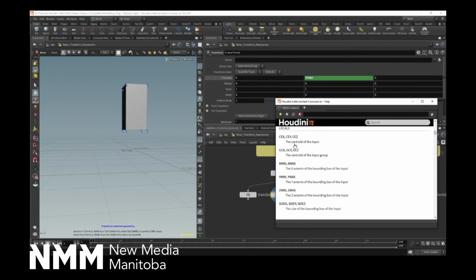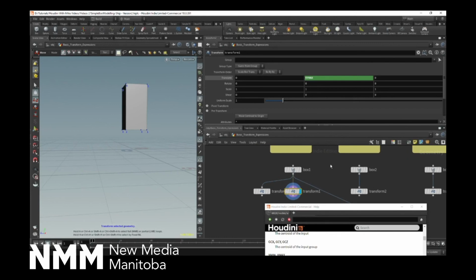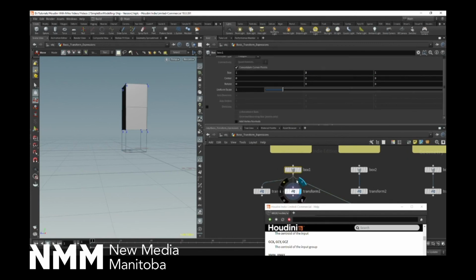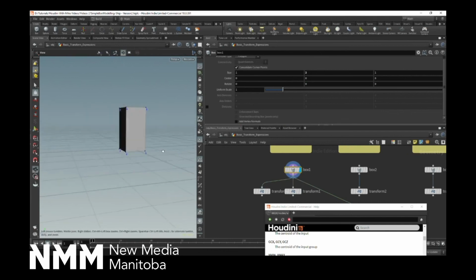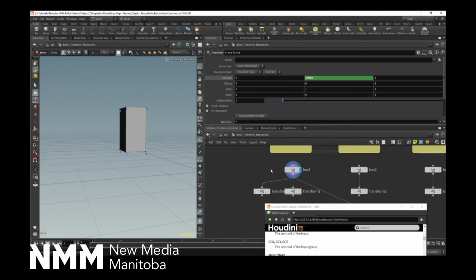So this is really handy if you just need to center something, or if you need to find the maximum value. This one has the bounding box of the input. There's X, Y, and Z min and max, so it gives you the maximum or minimum value. This is a really handy thing you can use to align things to each other, or stick something down somewhere. I'm not sure what I did with this, so it's off kilter in the middle, but anyway, I'll just reset it to the beginning here.